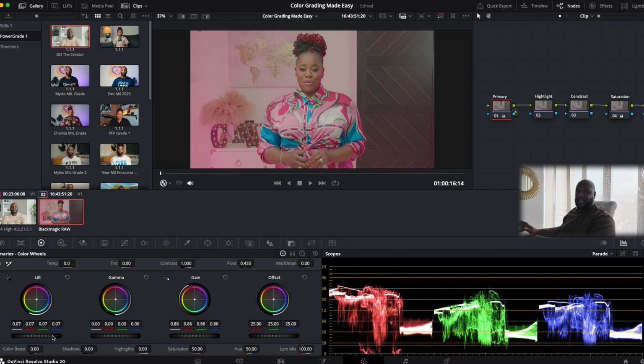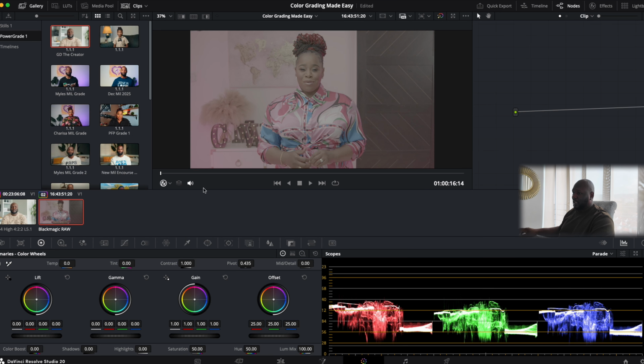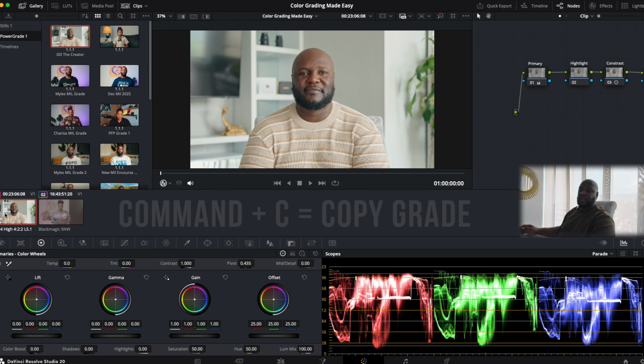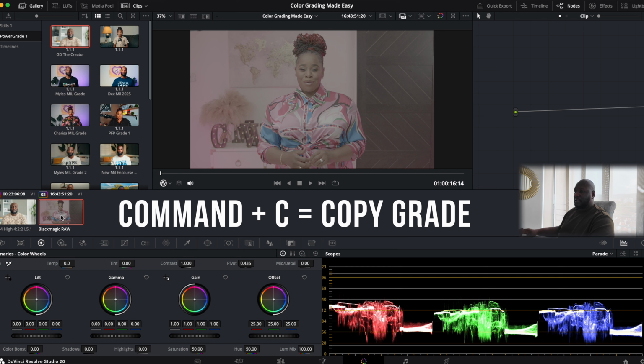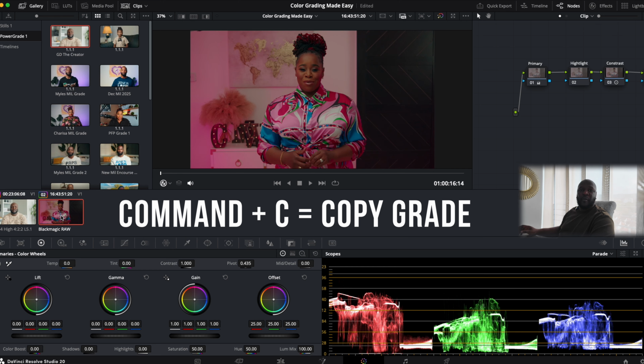All we're doing now is adjusting, and that's what you have to do across clips, because you might be shooting an event. You shot a clip outside, you shot a clip inside, or you shot a clip when the light was changing from the lighting engineer. But you don't want to have to keep doing the same node tree structure over and over and over. All you gotta do is a copy and paste. I could also go to that node, Command C, Command V, and that's copy and paste.